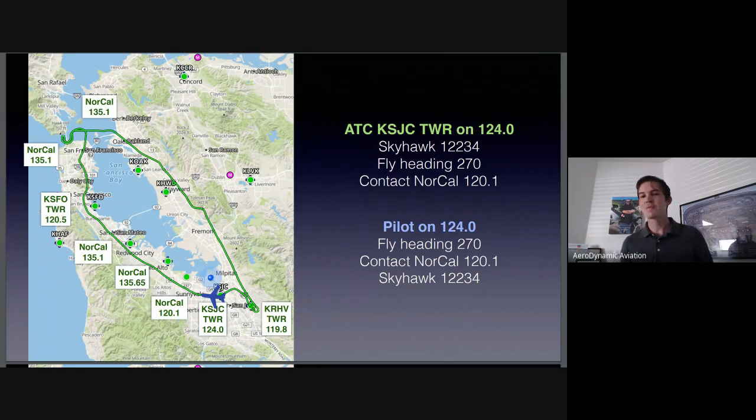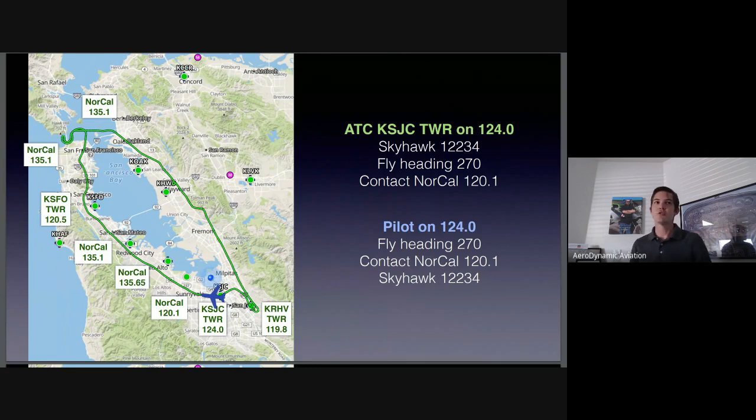Okay. At this point, if you are at 1,500 feet, they haven't given you an altitude restriction as you have already crossed over San Jose. We recommend at least climbing to 2,500. One, because it keeps you out of the rest of the airspaces such as Moffett and Palo Alto and San Carlos, but it also keeps you out of the other way, and it makes NorCal's job a little bit easier, especially when you're not going to be going through airspace.